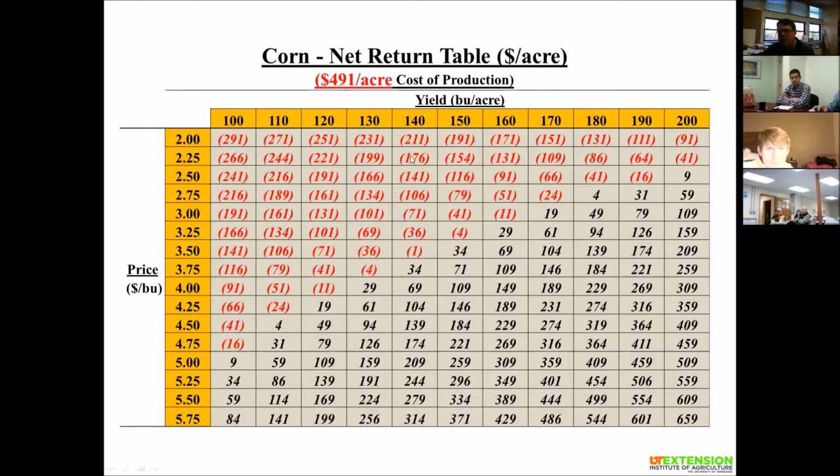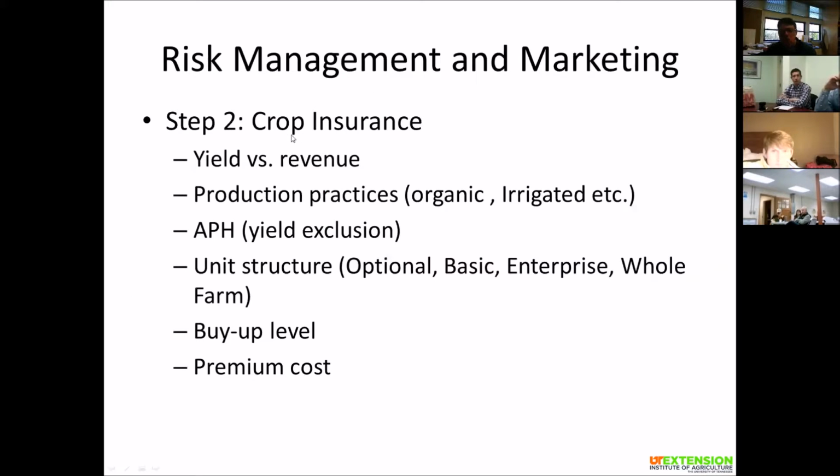Now, the one thing that I always say, it's great to do this at the beginning of the year, but what's also very important is to do this on an ongoing basis, because as we go through the production year, our yield expectations are continually changing. Sometimes Mother Nature really cooperates and we can maybe get up into this 170. Sometimes it doesn't. We're down maybe 100, 110. At least we'll know where we can make some money versus where we're losing money on individual fields or individual commodities. So the one I want to focus in on today is crop insurance.